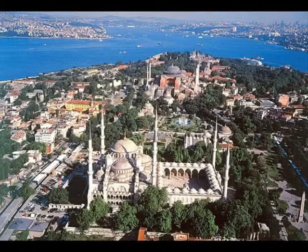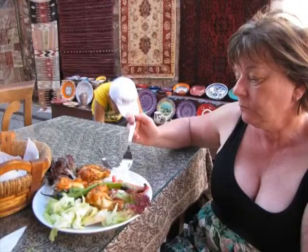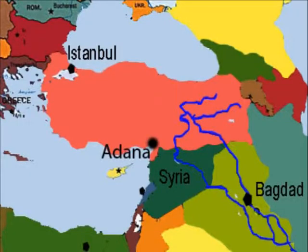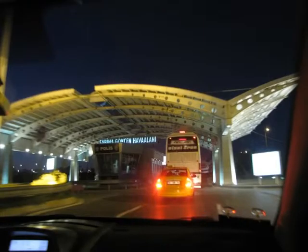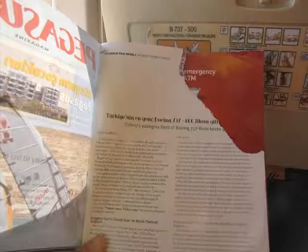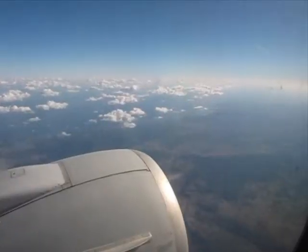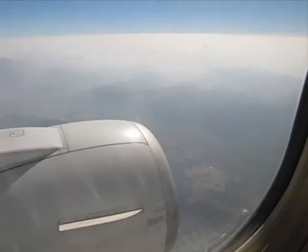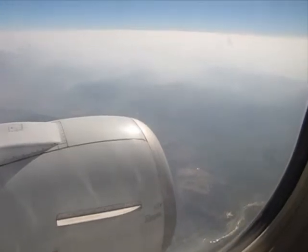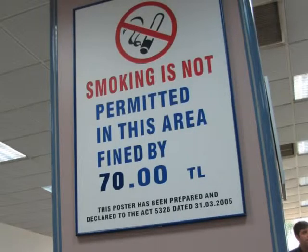Our 5 days in Istanbul got us acclimatised to the 40 degrees heat, the food and the time zone. So now we were ready for the next part of our adventure, Turkey's Eastern Mediterranean. After an early morning start, we headed off to the airport for our 1.5 hour, $50 Pegasus Air flight to Adana. We got great views of the mountain ranges that separated the Eastern Mediterranean with central Anatolia, where the famous area of Cappadocia is. Now that we were off the tourist track, we realised just how different things were.